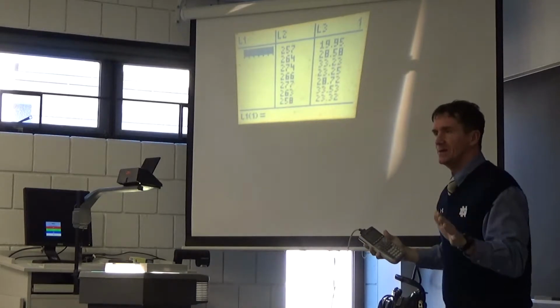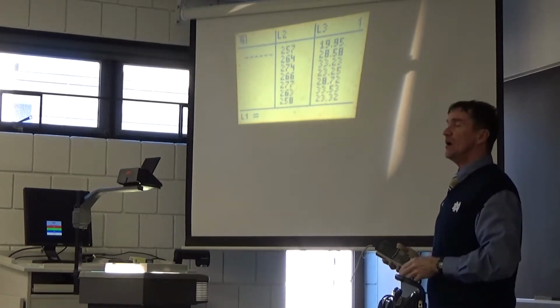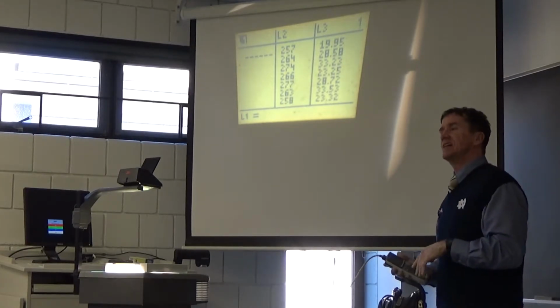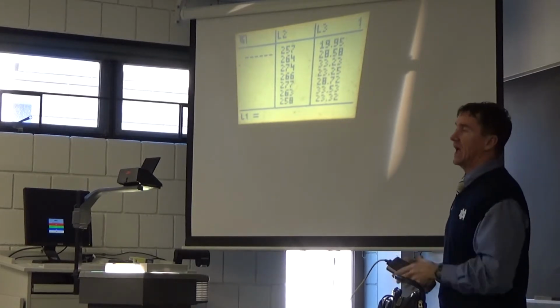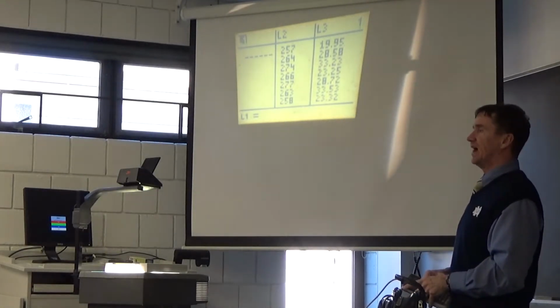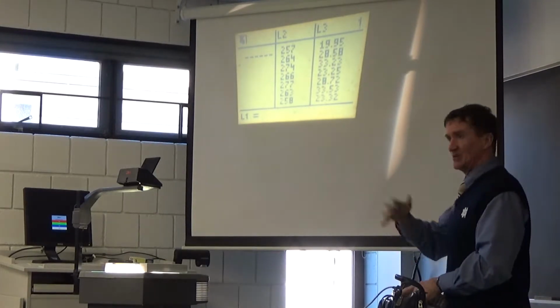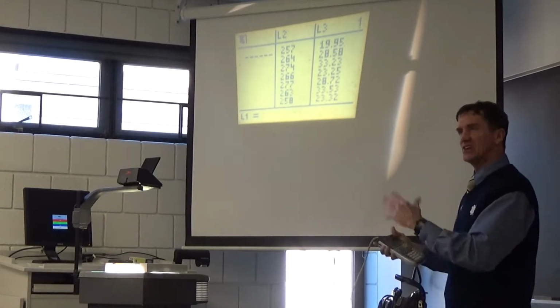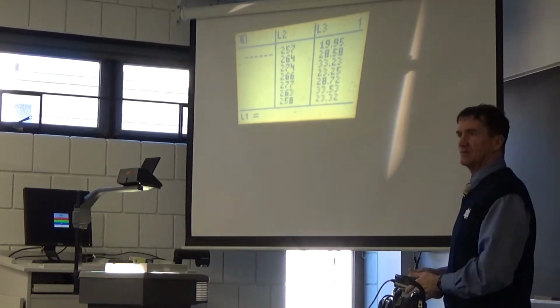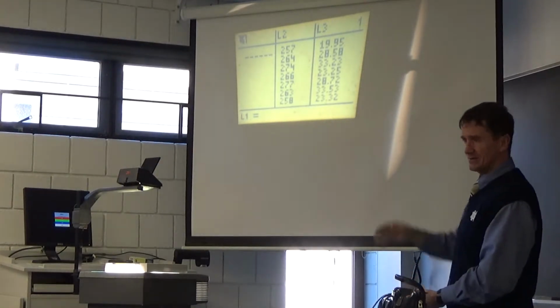But warning, if you go up there and you accidentally hit the word, I should whisper it, delete, guess what's going to happen? You're going to remove L1 from your calculator. I would bet $100 it'll happen to at least one student in the class. It always happens. I think it's a design flaw. They shouldn't allow it to happen so easily. If it happens, would you just see me? I can help you get it back. It's not hard. So if you're like, I lost my L1, let me know.